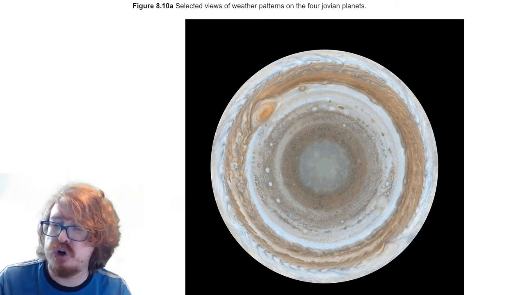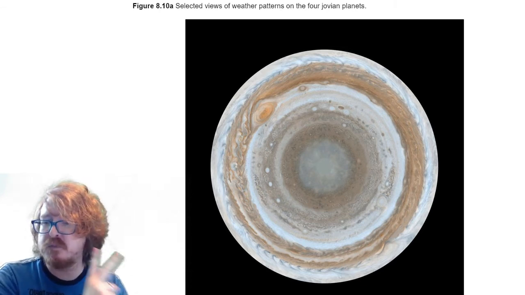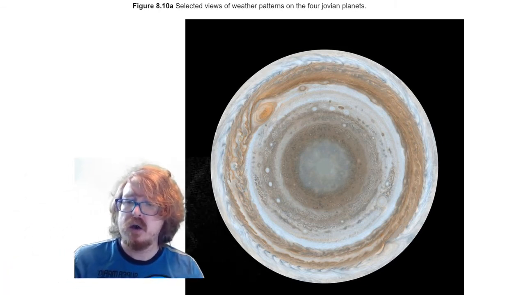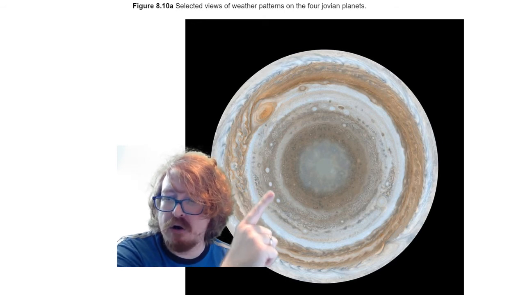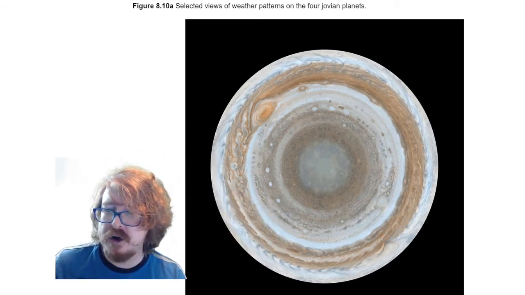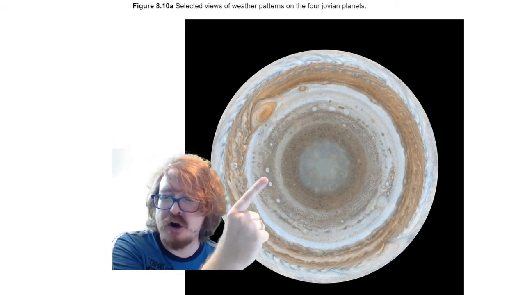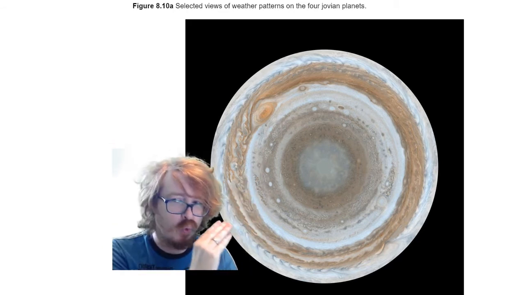So on Jupiter only, we have two names for these spots that are all over the place. One of them is these little white ovals. What do we call these little white ovals? We call these little white ovals white ovals. So the white ovals are called white ovals.